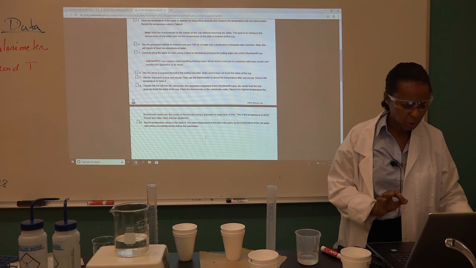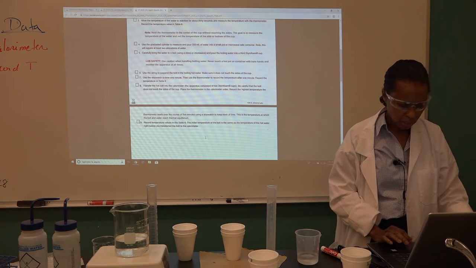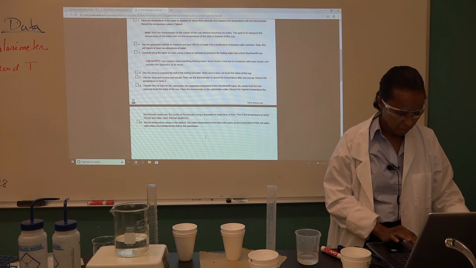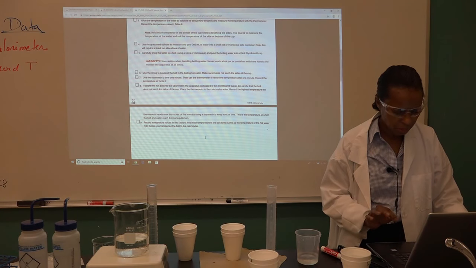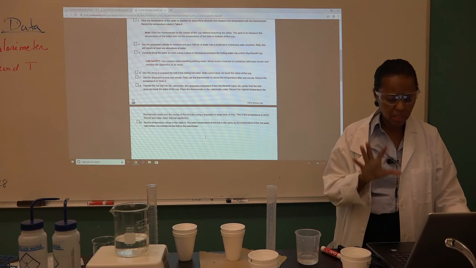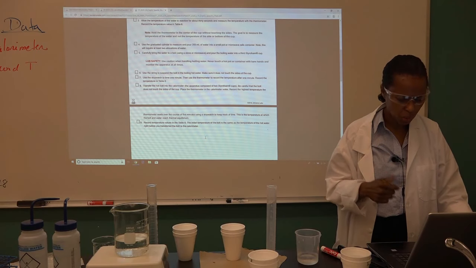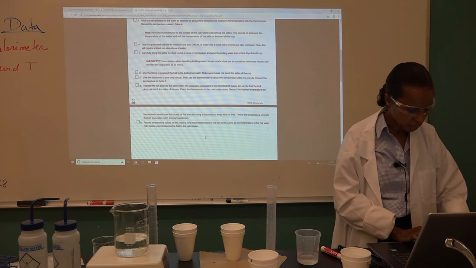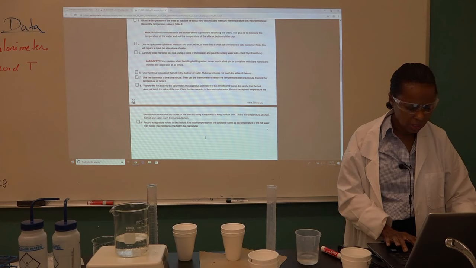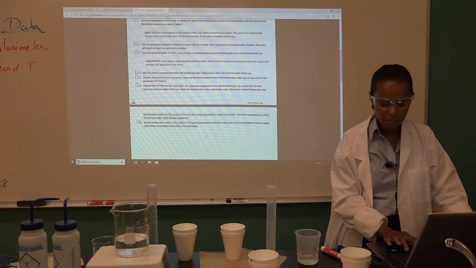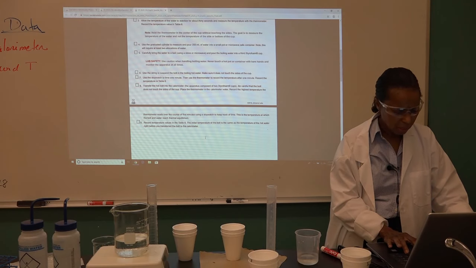And once it has been transferred into the cold water, we're going to once again record the highest temperature the thermometer reads over the course of 5 minutes. So we're going to be recording the temperature and the highest temperature over the course of 5 minutes, meaning the interval will be up to 5 minutes. Once you have finished reading that, up to 5 minutes, the highest temperature is what we're going to take to do our calculation. That temperature will be recorded as the temperature that the bolt needed to reach thermal equilibrium.